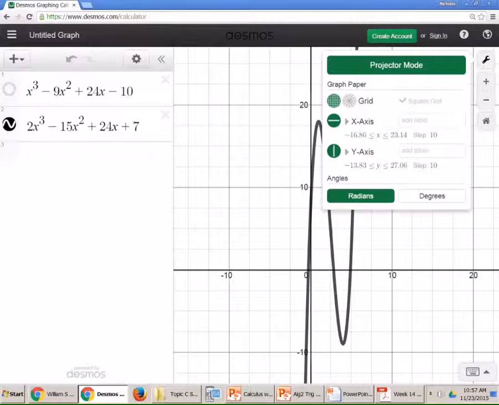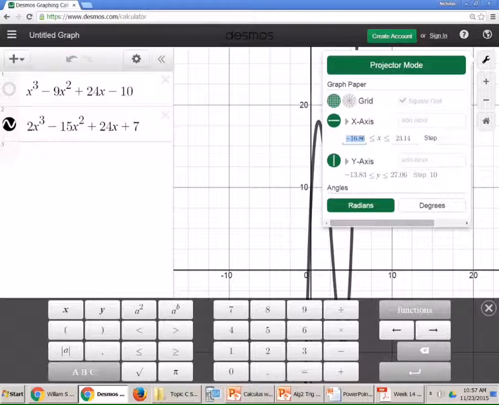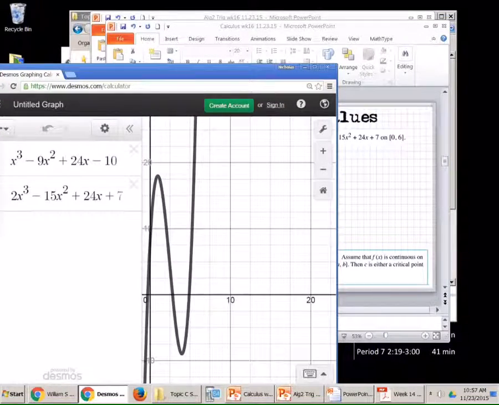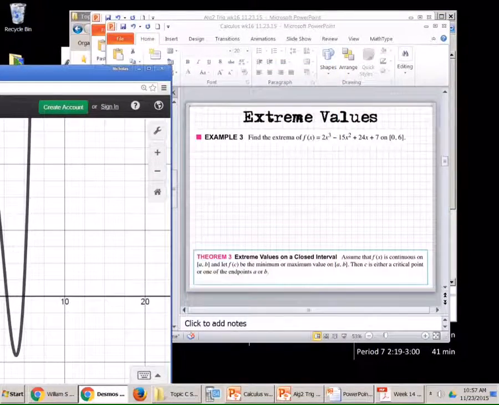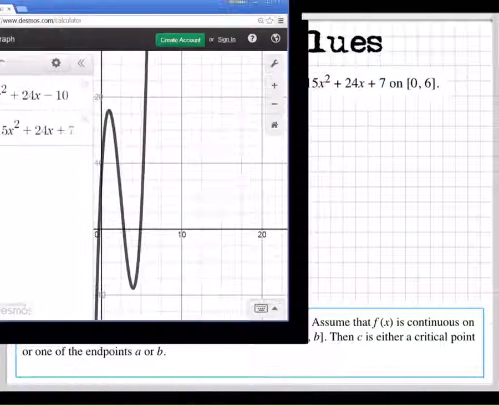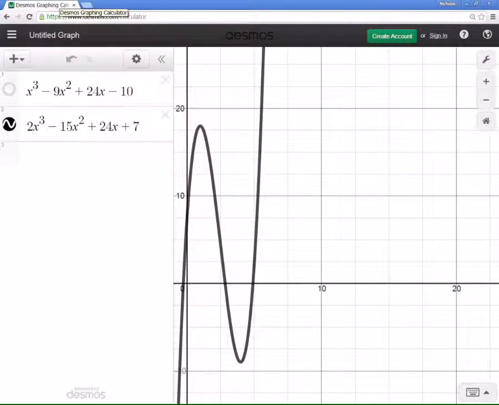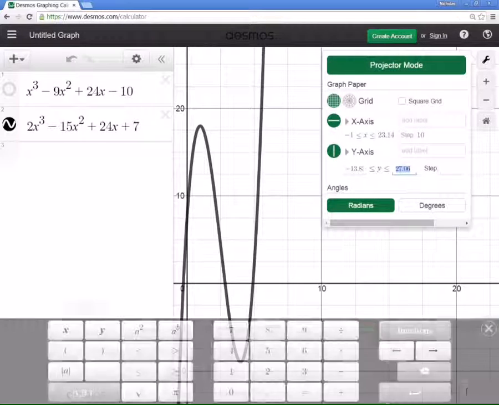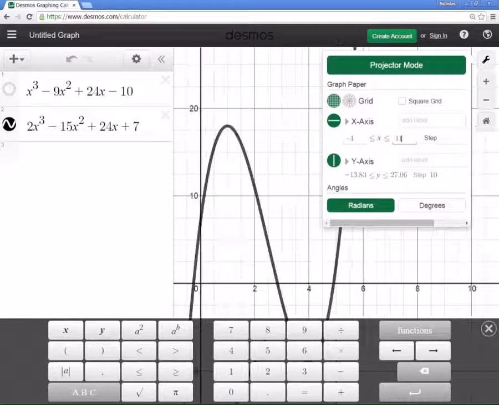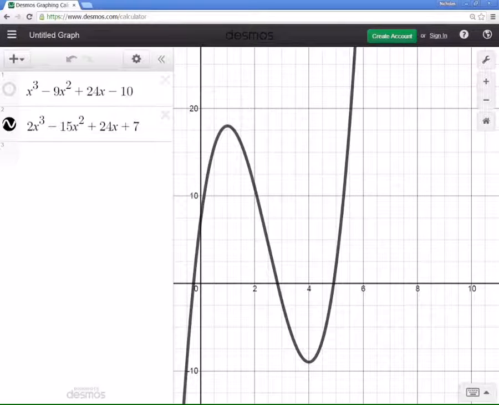Let's change our viewing window just slightly. Let's go to -1. You can't see it? You can't see the graph? I'm saying all this stuff, and you guys can't even see what's going on. Okay, where did you go? There he is, peeking over. Okay, I'm going to change this viewing window. Thank you for finally telling me that you couldn't see it.